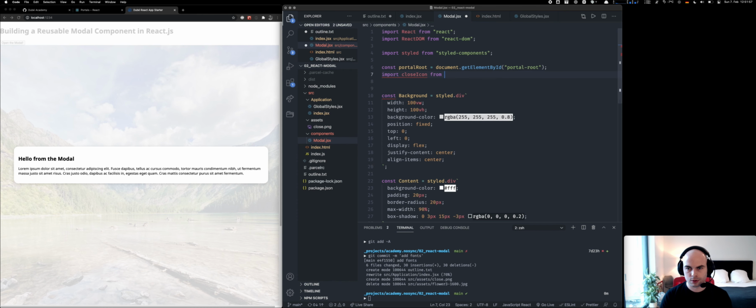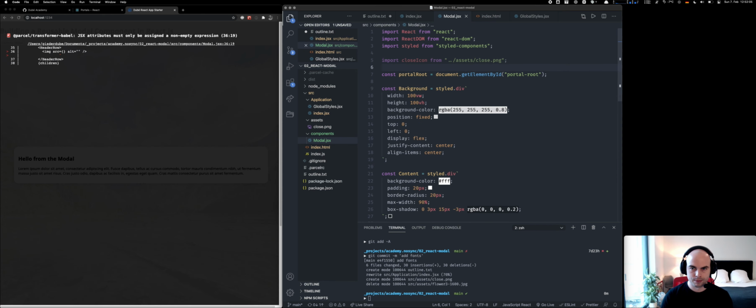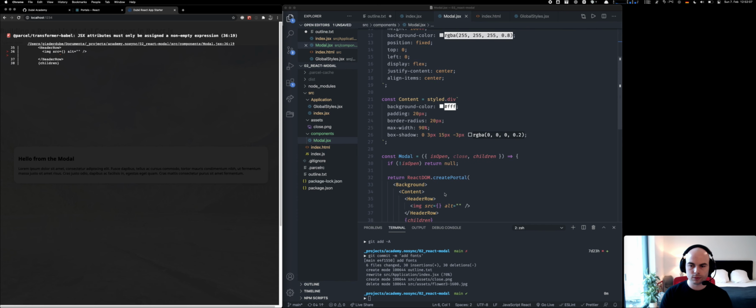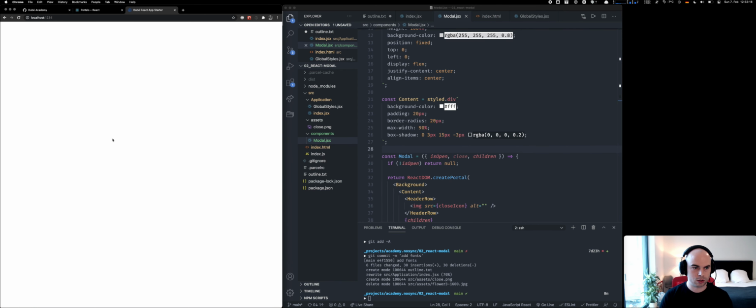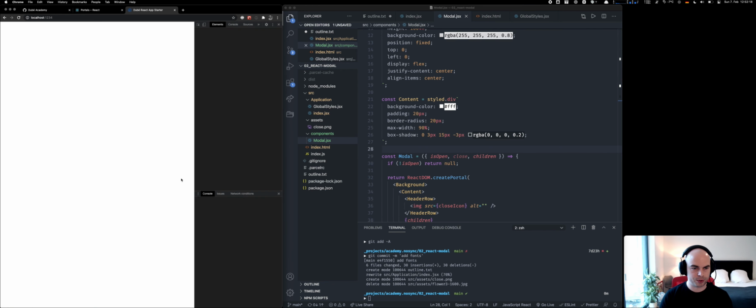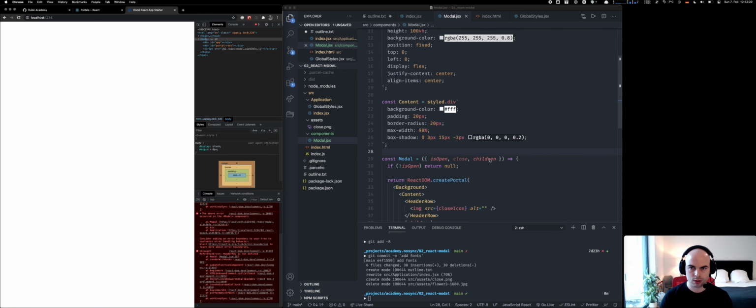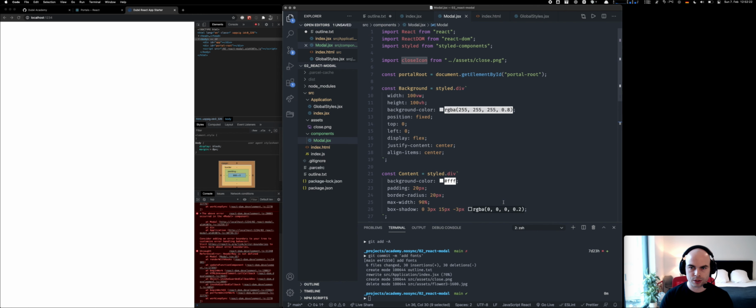Import from assets and then close PNG. Very good. Close icon. There we go. Okay, there seems to be something wrong here. Close icon.